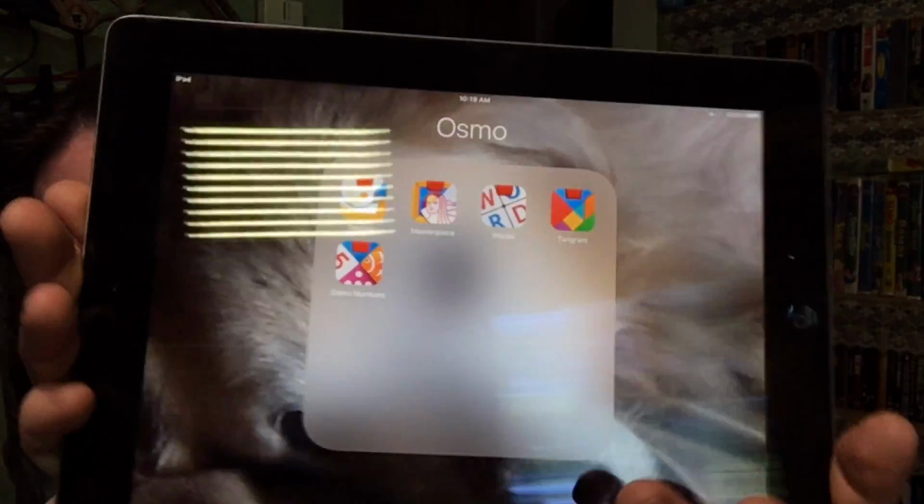Okay, so I thought this would be a really cool thing to have for my granddaughter Trinity when she comes to stay with grandma, because she's always wanting to play games on the iPad. Now, I have an older iPad. I actually have an iPad 2, but the apps download and work just fine.